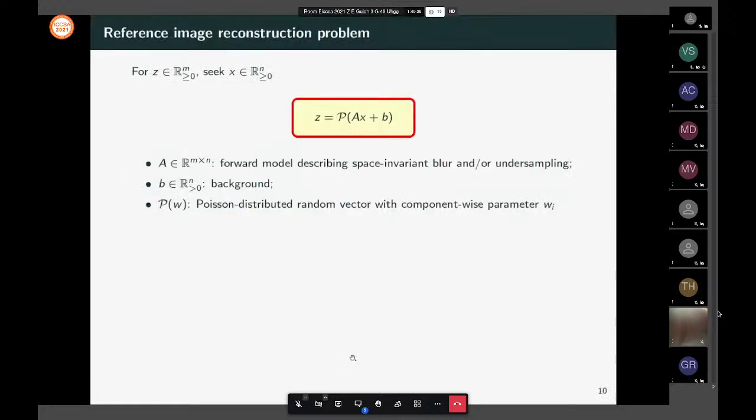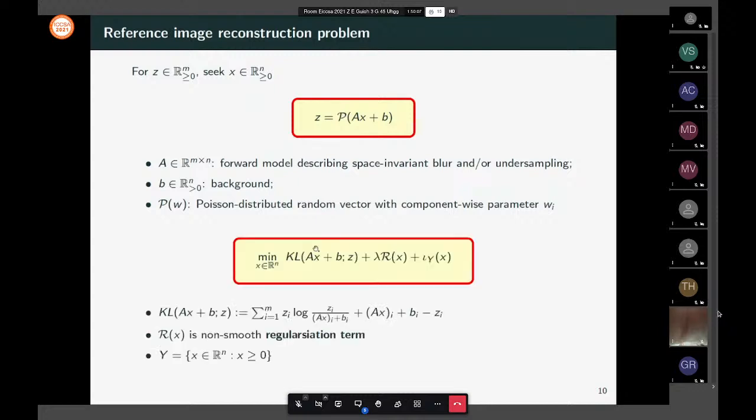I just conclude with a very quick application showing you the performance of this algorithm. The inverse problem we have in mind is the problem of Gaussian deblurring. So we have observed data, Gaussian deblurring with Poisson noise. We have a noisy and blurred version of my ideal image X, which is here called Z, which is the effect of a degradation process, which is the composition of some Gaussian blur, some constant background, for instance, and some Poisson degradation model.